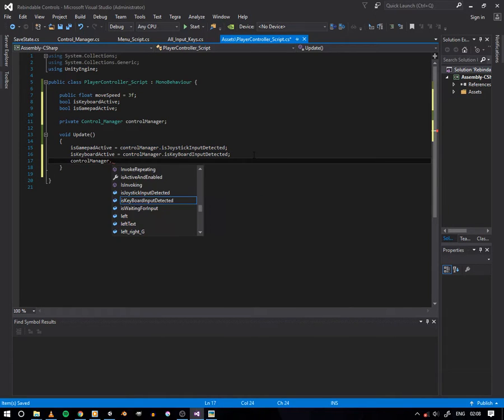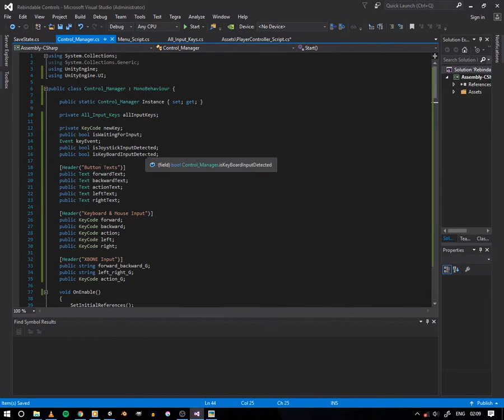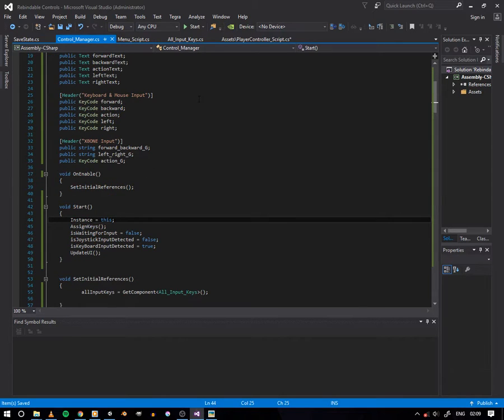Control manager dot instance. Why isn't it showing up? Okay, let's just keep it there for the moment and figure it out later on.